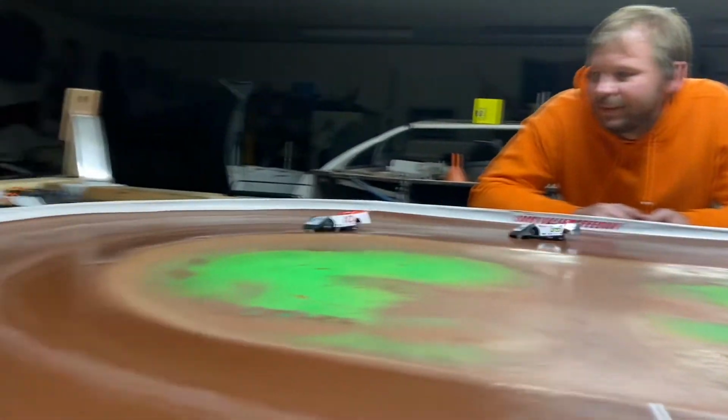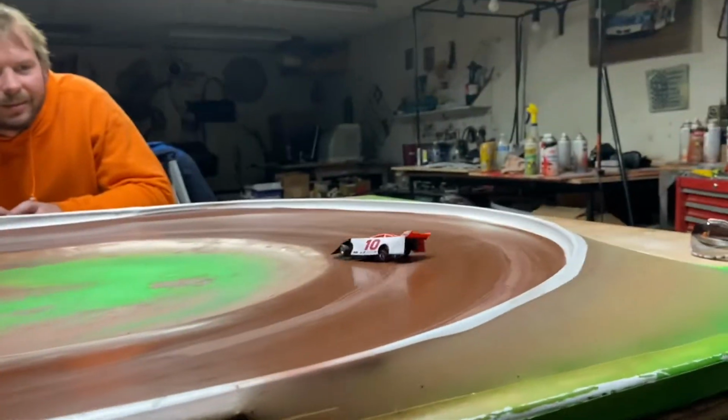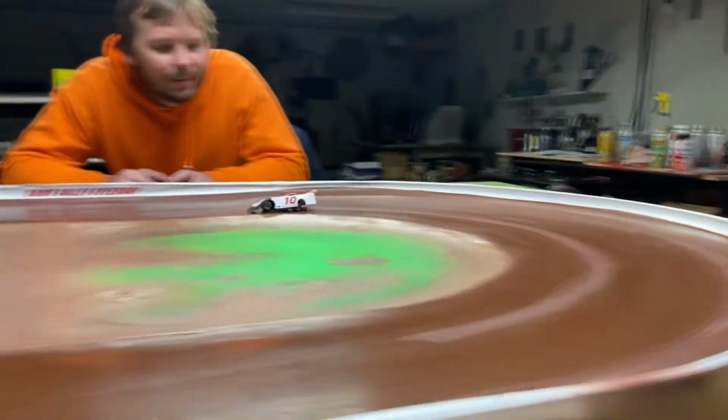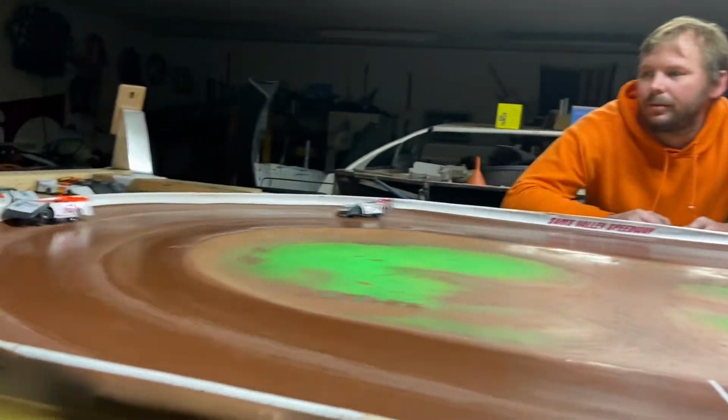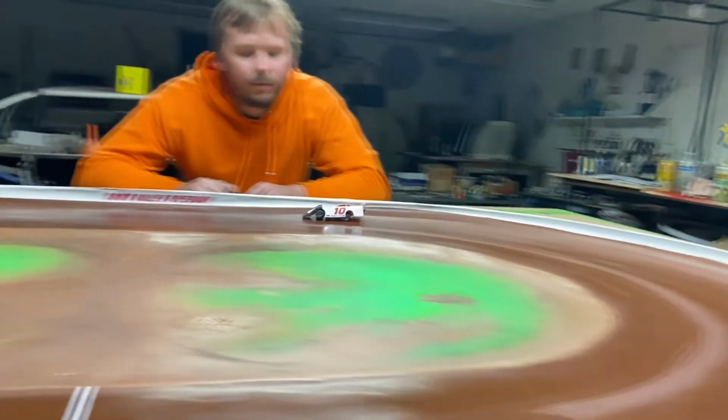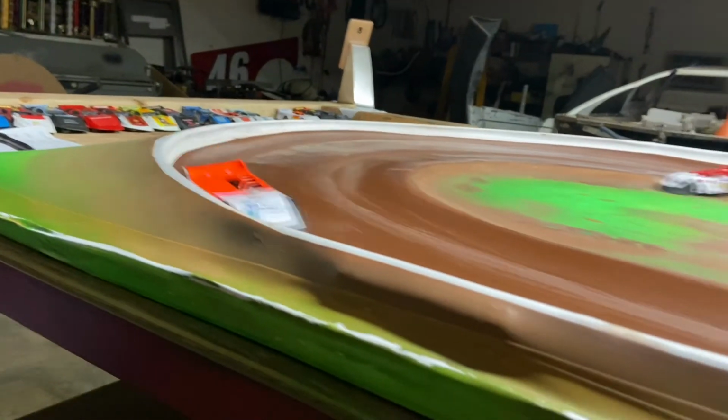On the track now, it's Ken Scales and Tom Glover. Tom Glover cuts across the infield, trying to gain on Ken Scales. Ken Scales had the preferred line, but moved up to the outside. He gets into the wall now. Ken Scales got the lead, but he gets into the fence. Coming off turn 4, rides the wall. Tom Glover cuts across the infield, but cannot transfer to the next heat.